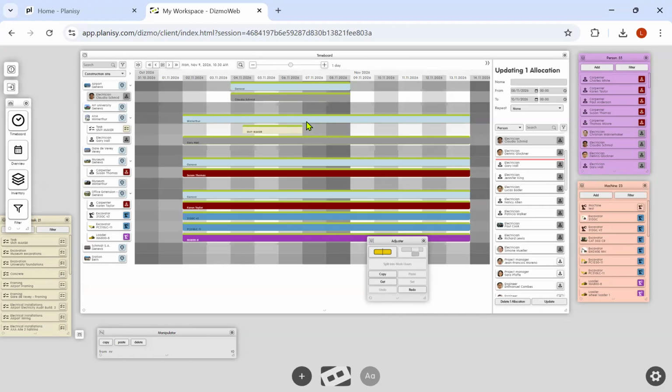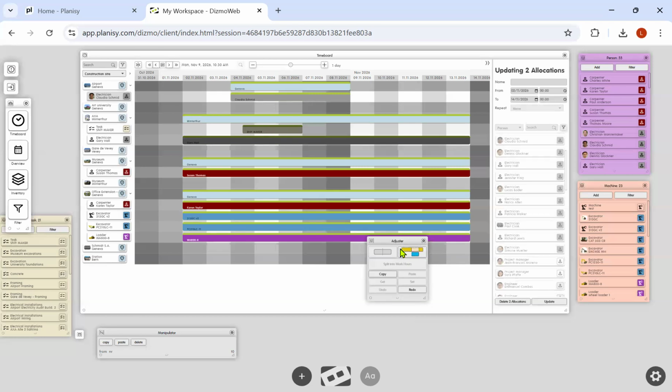A number of customers have asked us to be able to somehow include one of the allocations into a second, meaning that, for example, here I have a small task and I have a longer allocation, and I want to be able to make sure that the longer allocation gets split into two, but this time taking into consideration the length of the other one, which might be a holiday, might be a break during the day, whatever you wish to do. So now I am going to select both of them.